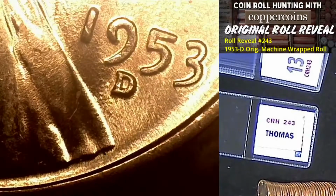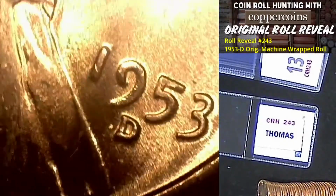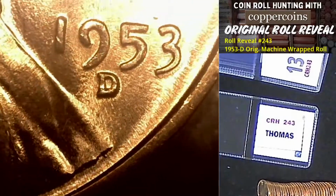11 coins into a 1953 D roll. We've not found anything in the roll yet. I was really hoping for this one because 53D is kind of loaded with varieties. There's a lot of nice varieties in 1953D. And coin number 12 for Thomas Thomas. And we still have nothing here.